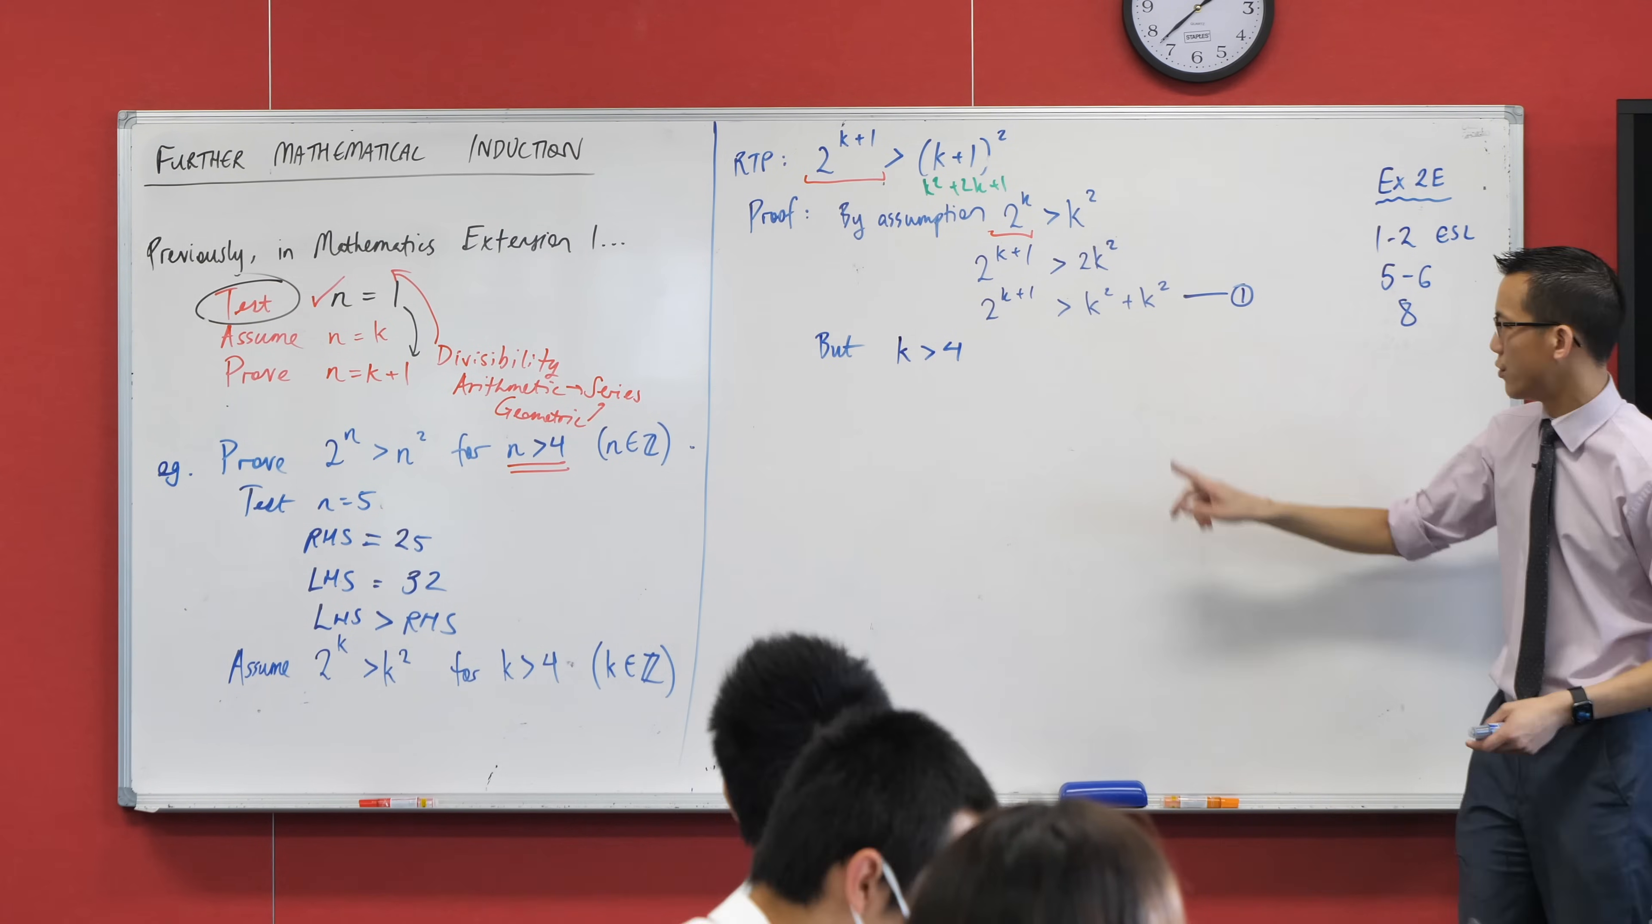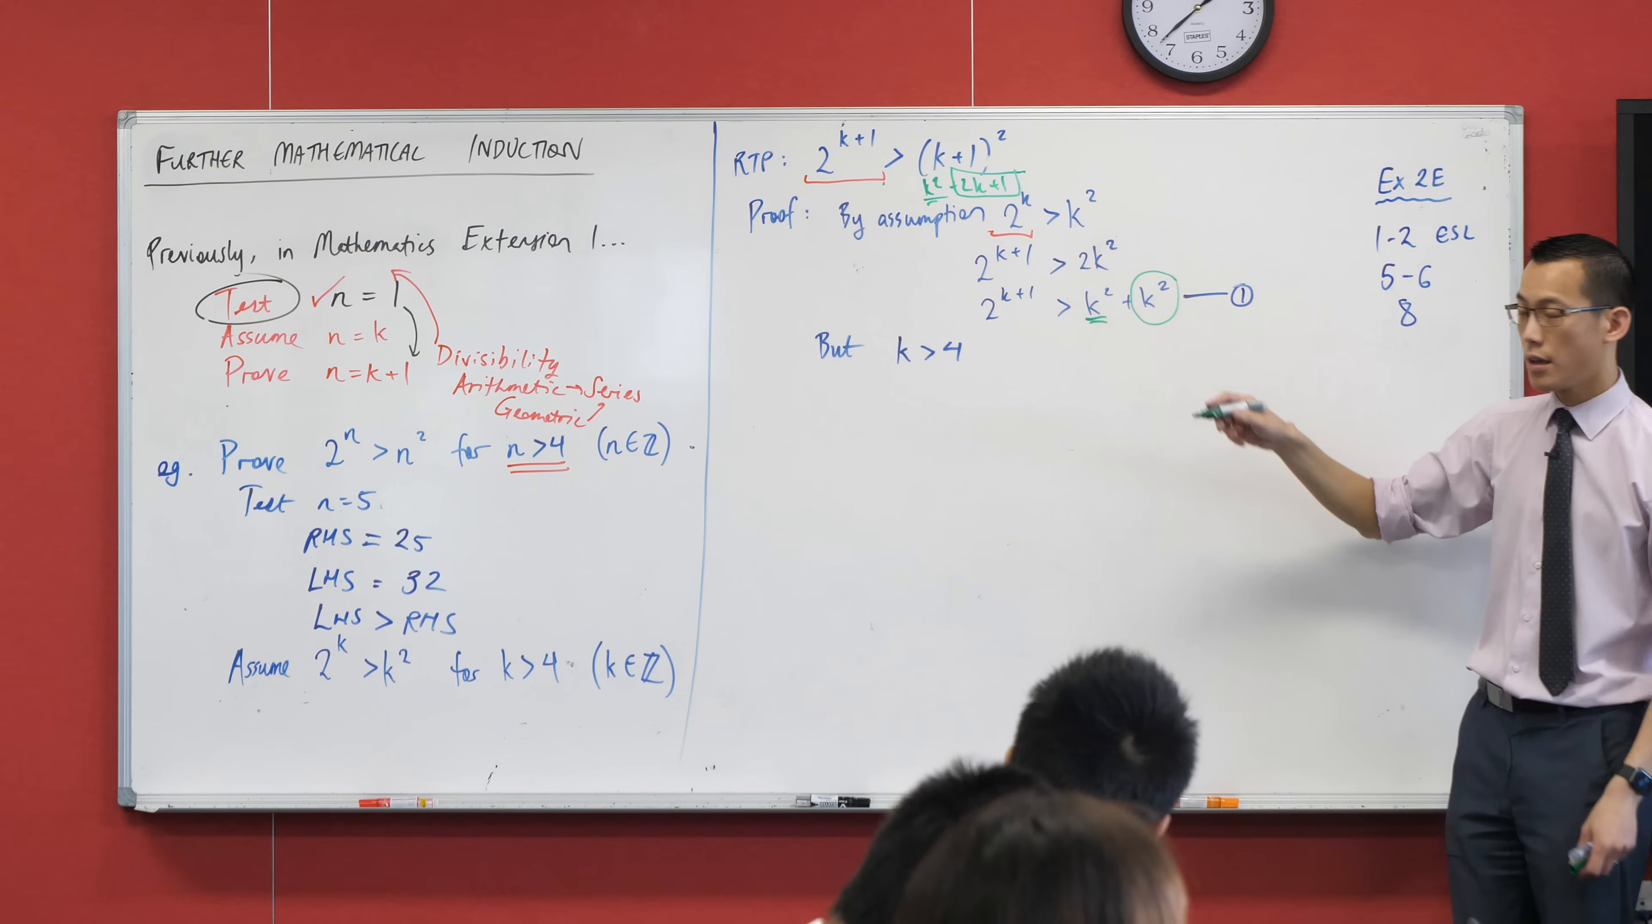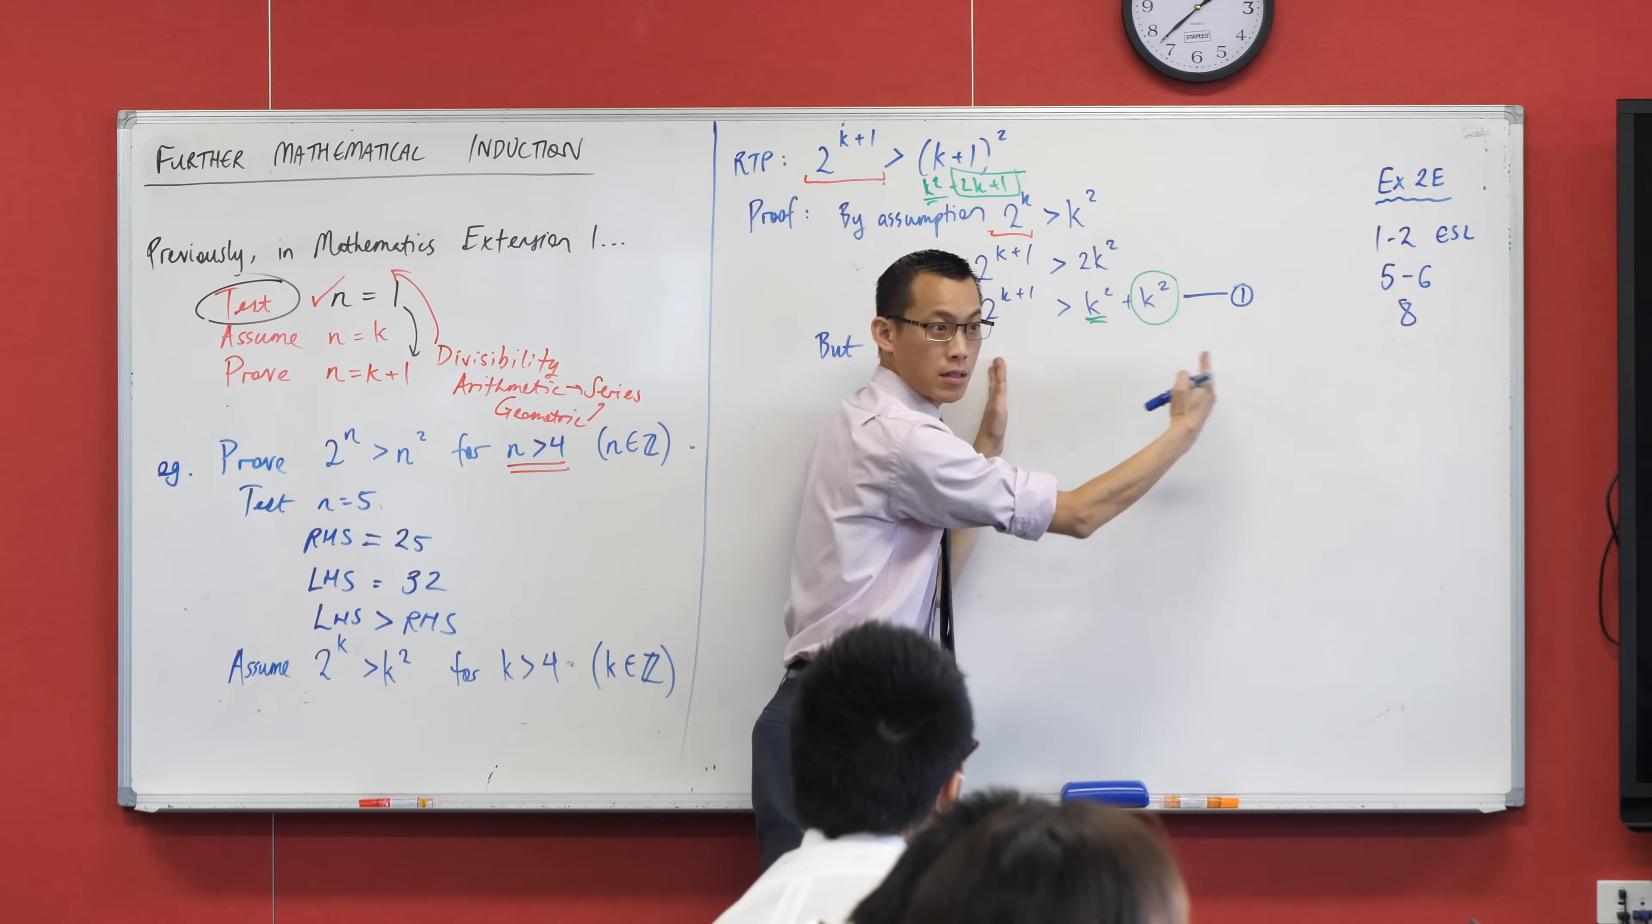So, I'm going to say, k is greater than 4. Hmm. All right. What can I do with this? Well, I'm trying to get to... So, I see this k squared is looking good, right? I've got that k squared at the front, so, again, I'm having this mentality of, oh, the left-hand side is good. Don't touch it. This k squared is good. Don't touch it, right? Now, I've got to work somehow with this and form some sort of relationship with this. Do you see that? 2k plus 1 over there. I want you to, again, think back to Tuesday. We're trying to combine inductions and inequality, which is quite tricky, right?